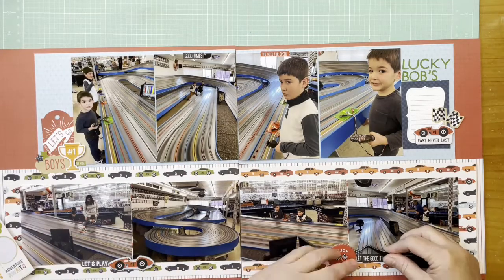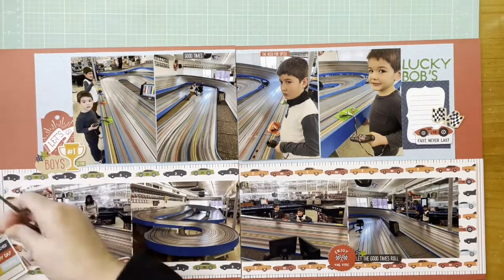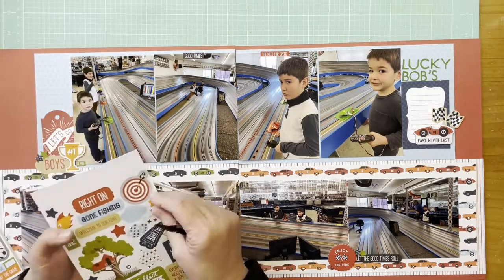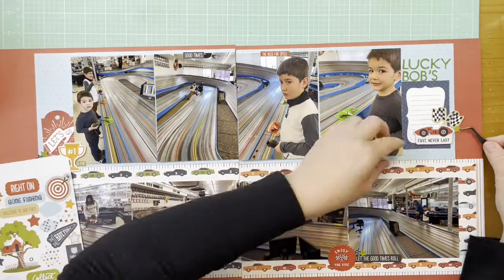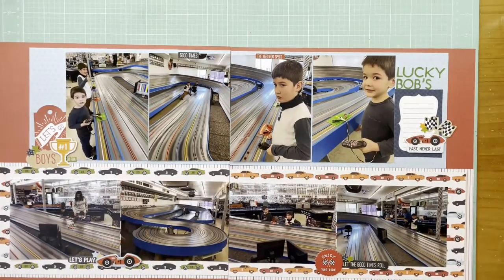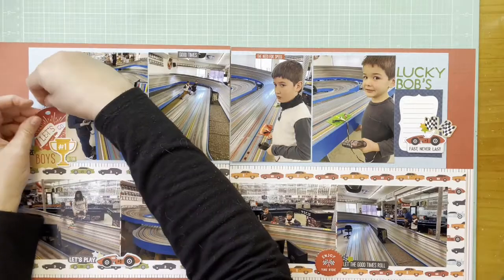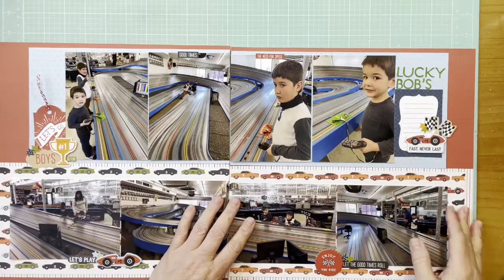And then I'd pulled that little green So Fun, which I put in the cluster with the tag, and I added that into that cluster with the tag there because I'd pulled it off. So just now I'm just adding stars in. Like I added a navy star to that embellishment cluster there on the top left to help get some navy in there. I could probably almost use another navy star there, but I put something else in there that's dark, so it will work. Now I'm just grabbing some twine to put in my tag that came from Recollections. Just cutting that up.